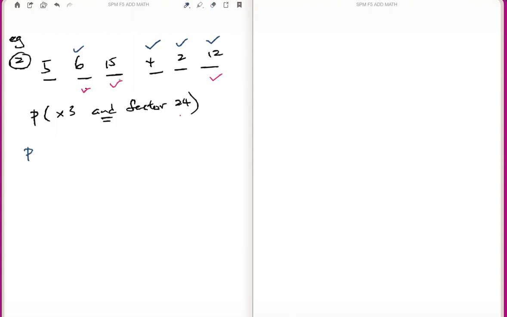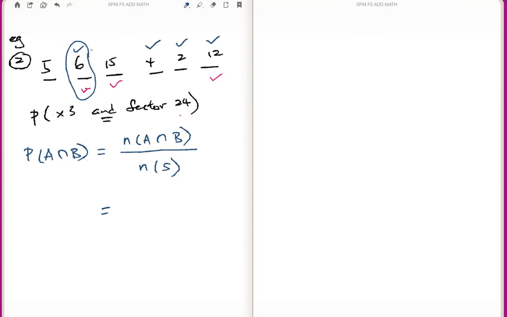So therefore, they are overlapping. Okay, this and this are not mutually exclusive, so therefore my probability of A and B would equal the number of A and B over the number of total sample. So here the number of A and B is the overlap, meaning here the overlap, here the overlap. So there are only 2 out of the total number, which is 1, 2, 3, 4, 5, 6 cards. And therefore the answer is 1 over 3. Okay?